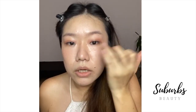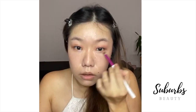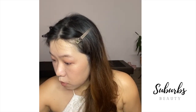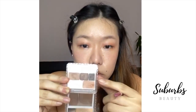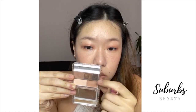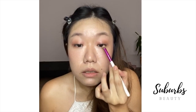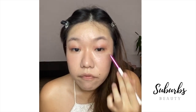So I'm done with the basic eyeshadow, just by using two colors, the pink and the brown, so that it's not overpowering. And then brown here with the glittery in the inner corner. So this is it. And then we can go in with eyeliner. Usually what I like to do is use the brown, either one. I will do it a bit on my lash line, so it's like a soft smoke effect.